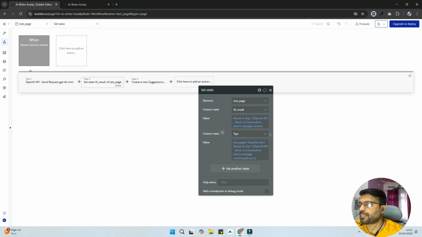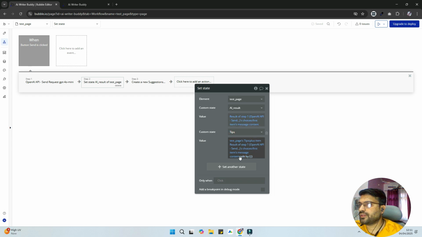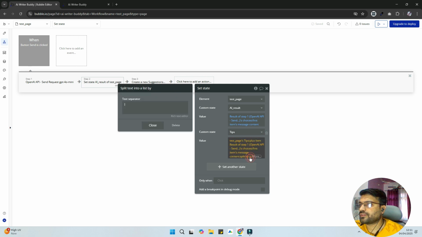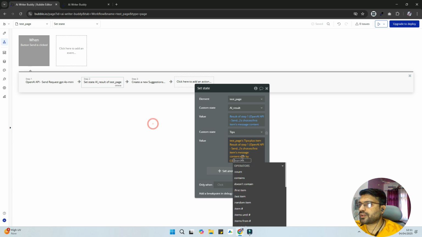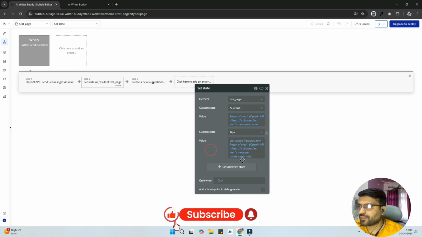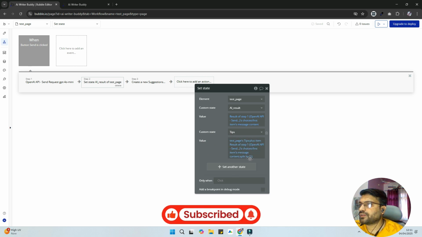Then for the tips, we are basically using the same thing, but splitting this by a special character. The split by function is being used here under this expression to split out the sentences.